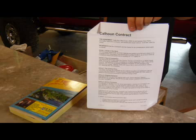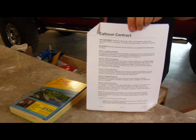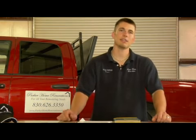Once he looks at it, get him to give you a written estimate, signed at the bottom by him. And then once you feel comfortable with him, you'll want to get him to sign a contract with you. Always get him to sign a contract. That will state the price that he's going to do the project at, the scope of work, and the time frame that he's going to get it done in.